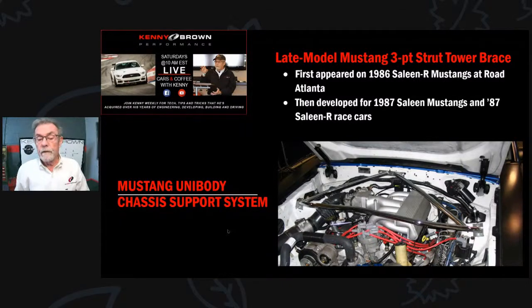And unfortunately, the FCCA tech people came up and said, well, that's not part of the production car, so you can't run it. So we could use it for that weekend, but we couldn't use it the rest of the season. But that was kind of a clue, and it really did make a difference.